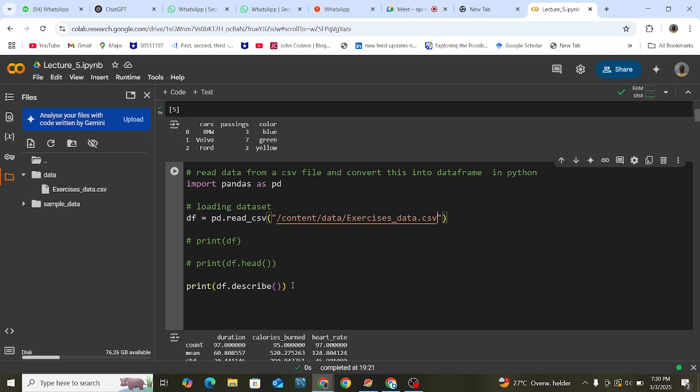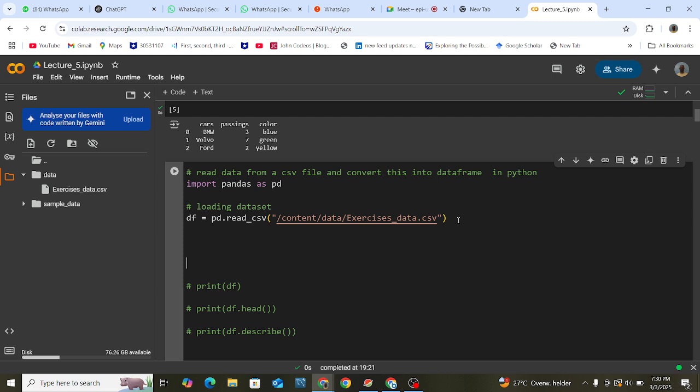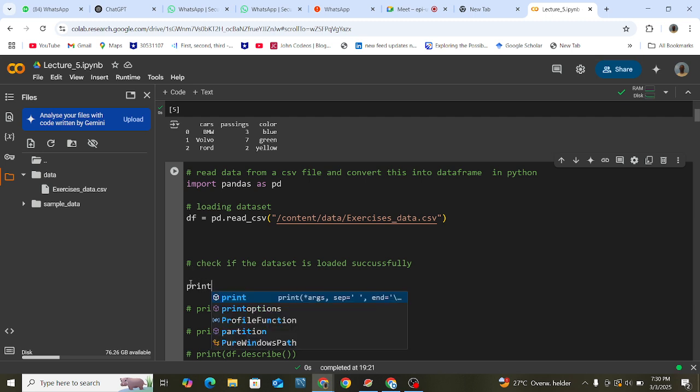For you now to check if you have successfully loaded your data set, this is the second check that you should do: check that the data set is loaded successfully. How do we do this? We just have to print.